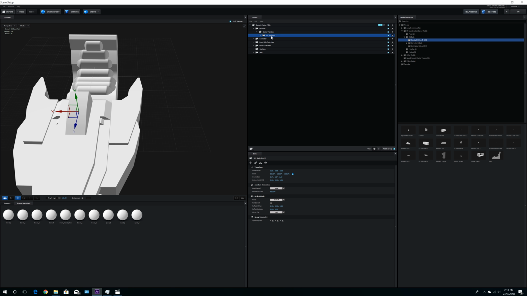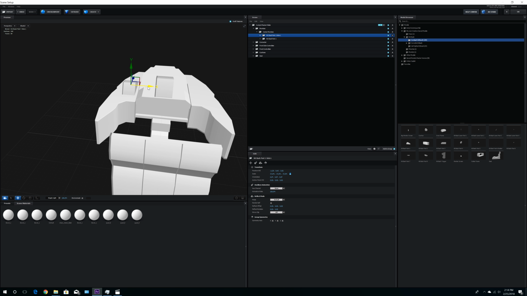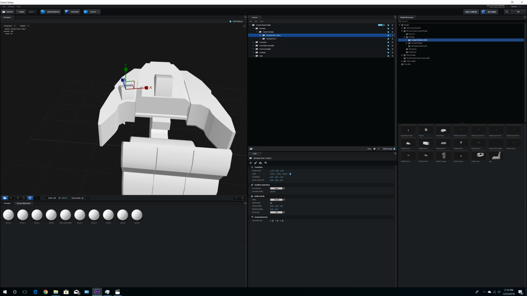Okay. So what I want to do now is just duplicate that and call that side left. So now let's go ahead and duplicate that, but we're going to call that right side. Okay, so let's work on the inside now.